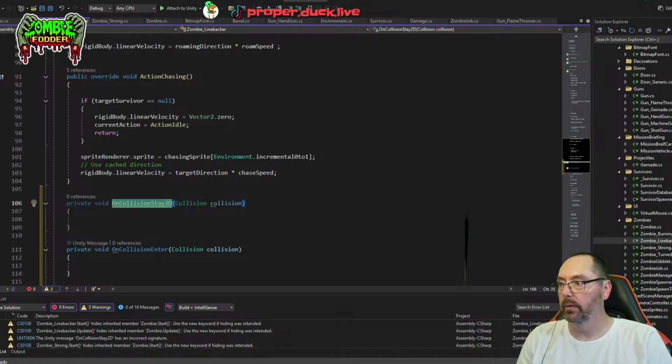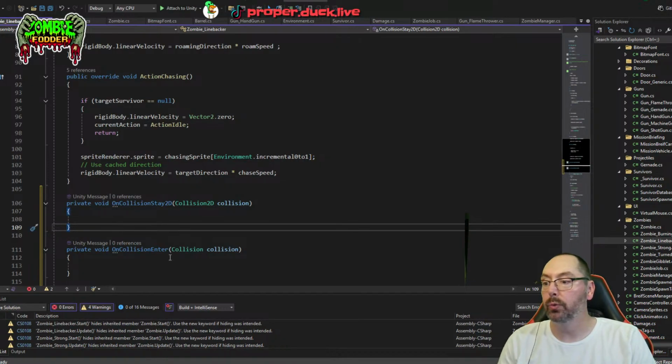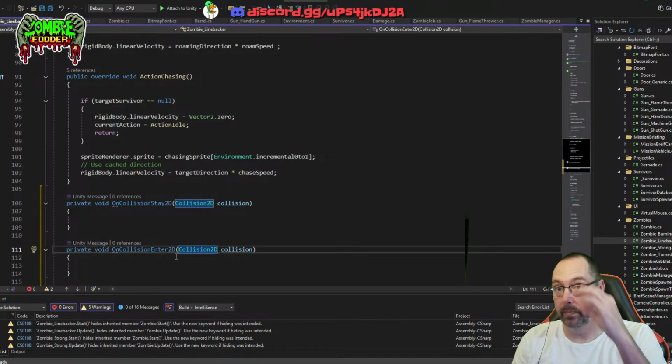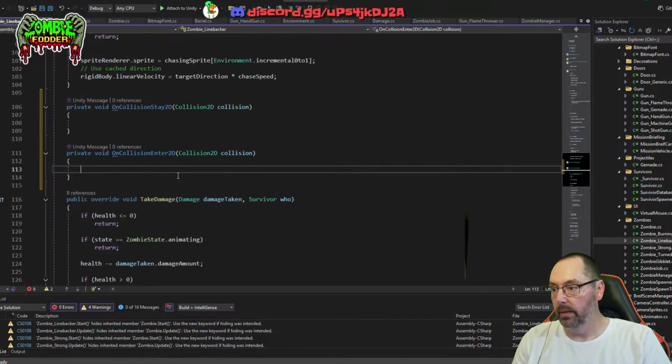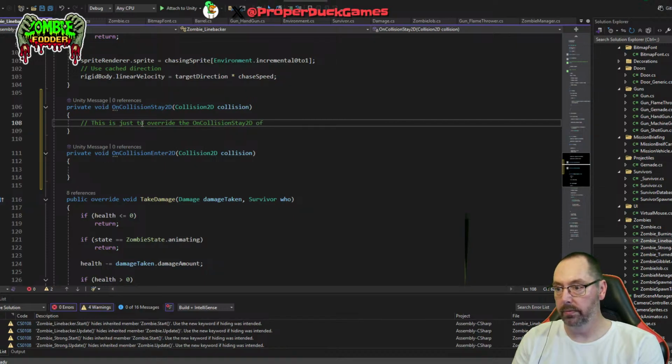Let's move this all the way over here. I don't need Z order. Oh, because it was collision 2D. The signature is a collision 2D. Okay, so on collision stay, again, this is just to override the on collision stay 2D of zombie.cs.